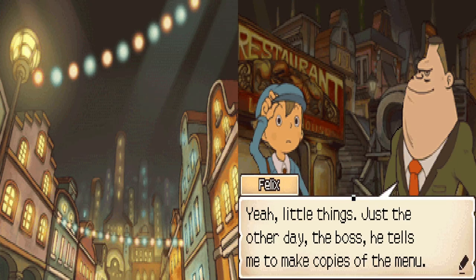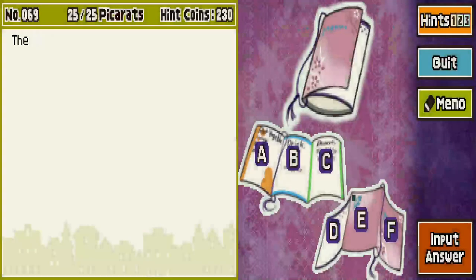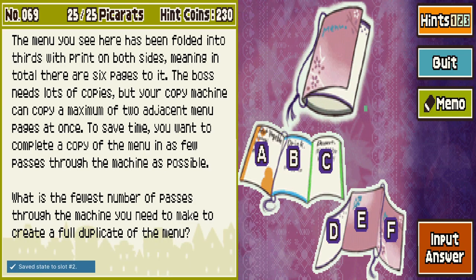The boss, he tells me to make copies of the menu. Okay. Number 69, copying the menu. The menu you see here has been folded into thirds with print on both sides, meaning in total there are 6 pages to it. The boss needs lots of copies, but your copy machine can copy a maximum of 2 adjacent menu pages at once. To save time, you want to complete a copy of the menu in as few passes through the machine as possible. What is the fewest number of passes through the machine you need to make to create a full duplicate of the menu?